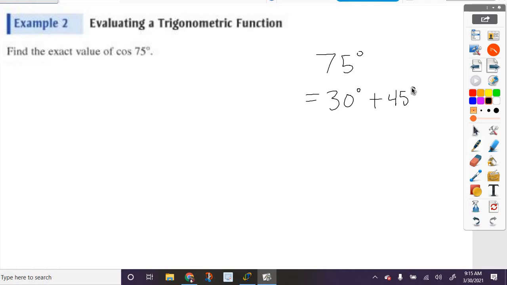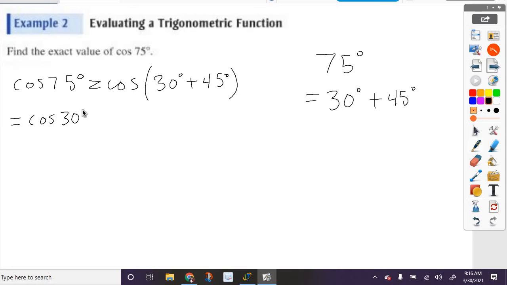There's going to be different combinations, and as long as you apply your theorem correctly, you will end up with the same answer. So whichever one you see first, just go ahead and go with that one, because like I said, you'll end up with the same answer. So looking at cosine of 75 degrees, like I said before, we're going to use that 30 degrees plus 45 degrees to break apart our 75. And then we're going to apply our cosine theorem. And so here we would have cosine of 30 degrees times cosine of 45 degrees.